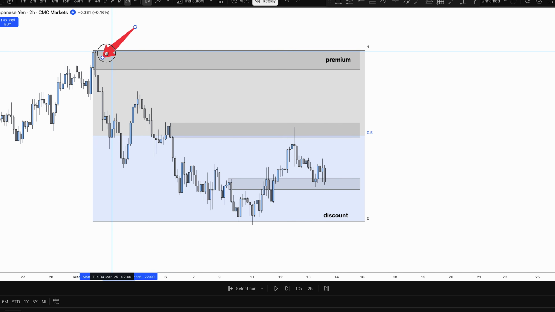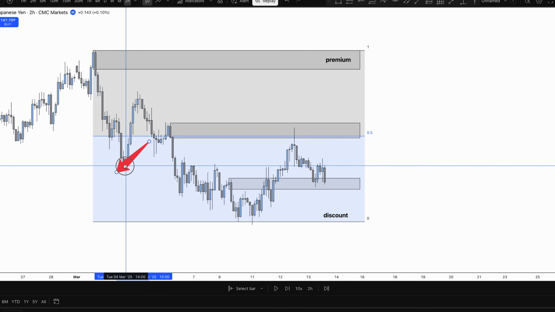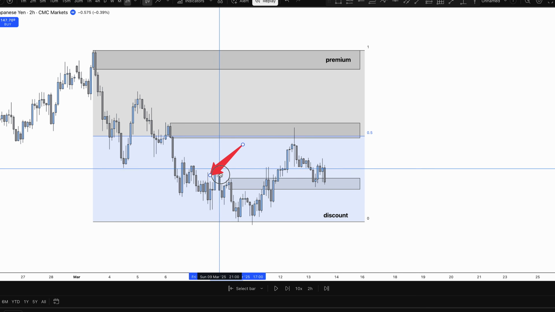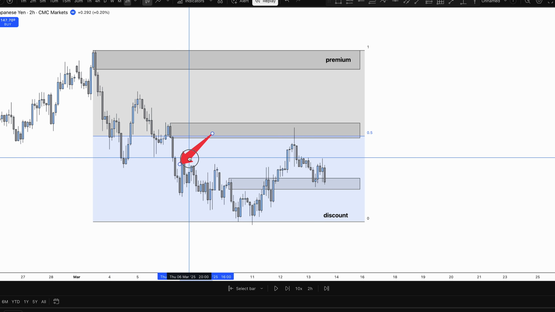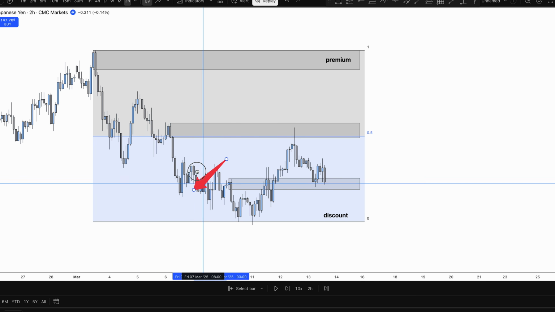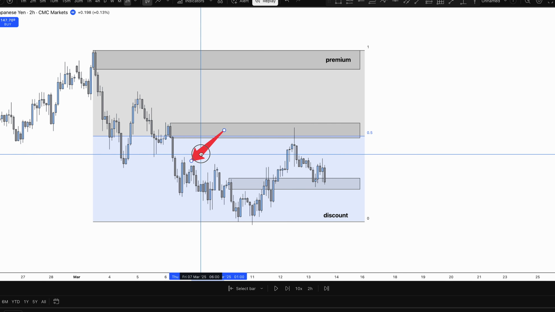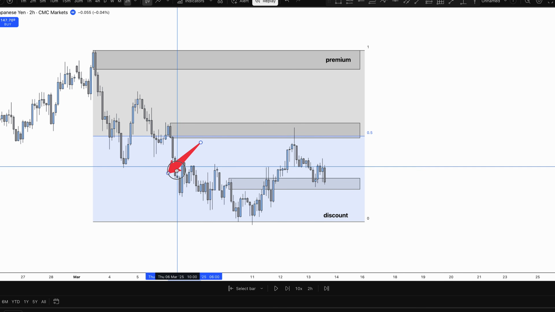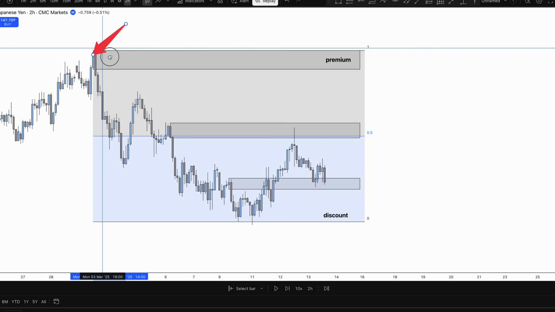Now, as you see throughout the movement, we start to slow down. Every movement is a little bit slower than the last. This one, strong and fast. This one, a little bit choppy, pretty strong though. And then when we reach here, we start to see kind of an equilibrium. What's happening here is sellers who are in these movements are taking profits down here, and new sellers are not happy to step in given that price is at a discounted level. They want to sell from a more fair and premium price, so they will await the market to return higher before they sell. That's why the market goes sideways, because in here, we're just not seeing the volume of short orders being opened that we were seeing at these higher prices.